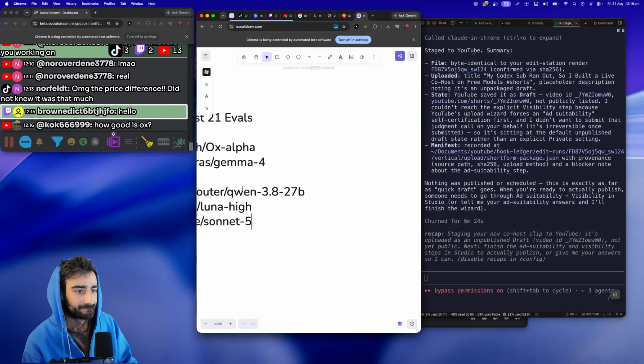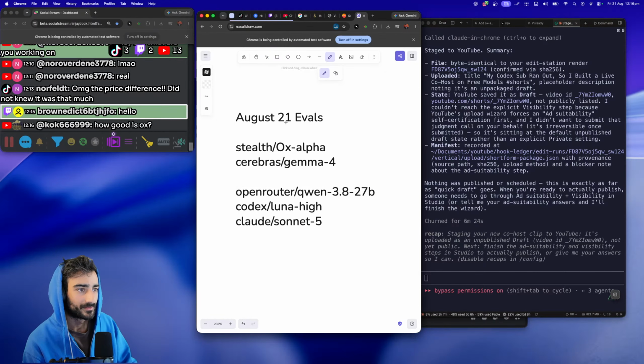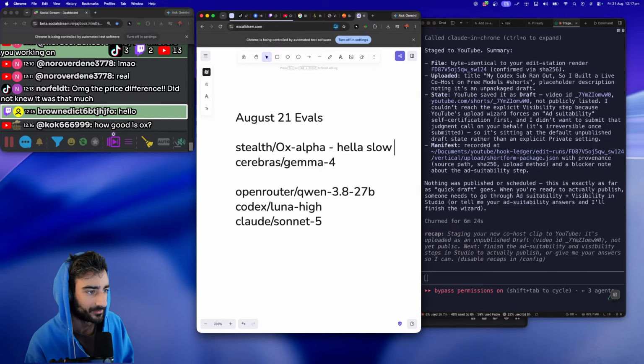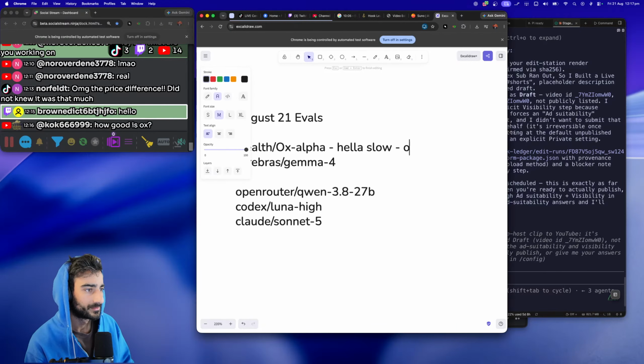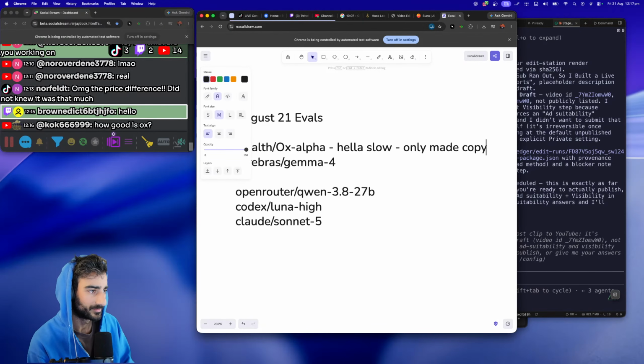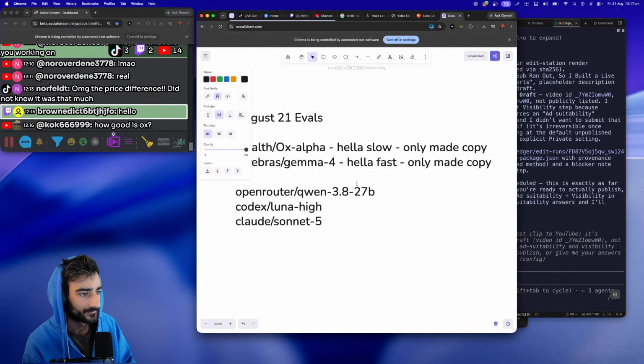Okay. So this one was hella slow, only made copy. Only made copy. This one was hella fast, but also only made copy. This one very meticulous.